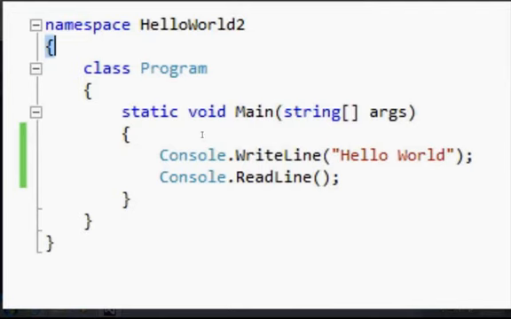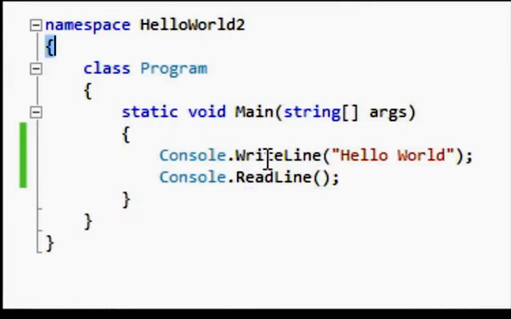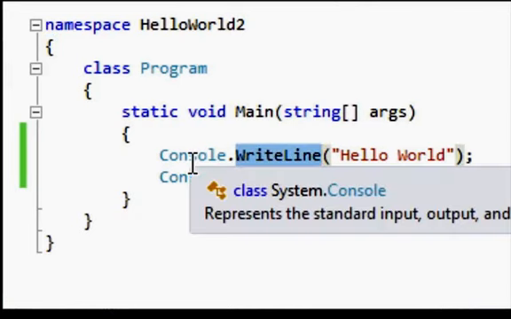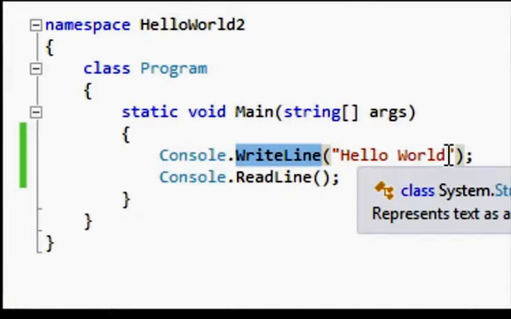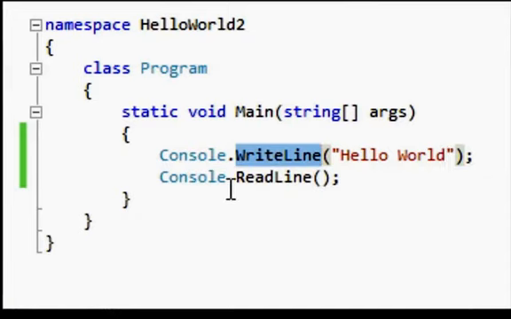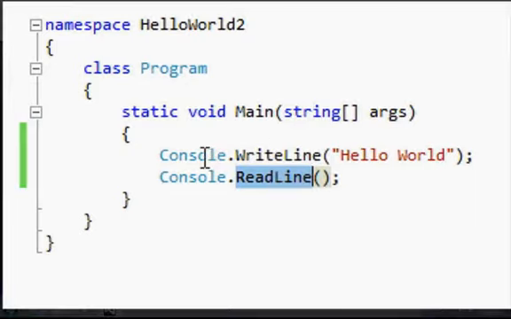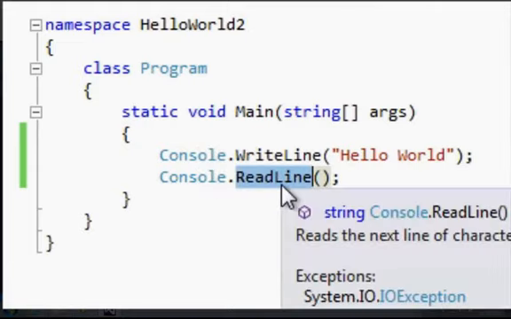Examples of methods we've used here is the main method, which gets called straight away, the write line method for the console, which we use to write out hello world to the console when we passed in the hello world string to the write line method, and the read line method, which allowed the user to interrupt or type in data to the console object. Okay, so those two different methods can be used under one console object there.